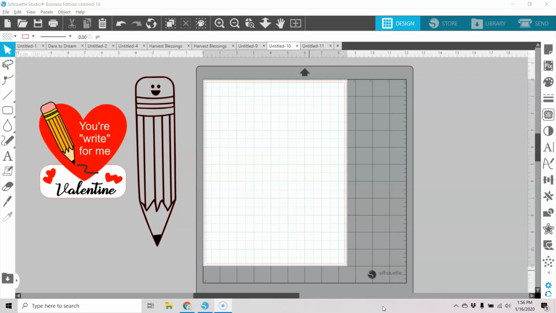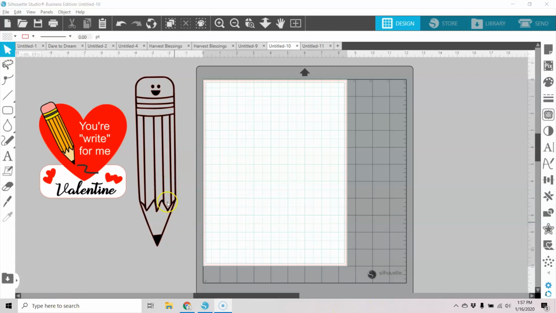It's the middle of January, and Valentine's Day is only about a month away. So I thought what I wanted to do today is work on some Valentines in Silhouette Studio and go through some skills that I use to create these. We'll be doing a little bit of welding, a little bit of point editing, and we'll quickly draw the heart in Silhouette Studio. If you haven't been to the Draw a Heart video, that's my most popular video and goes a little bit more in depth than I'm going to be able to do for this video.